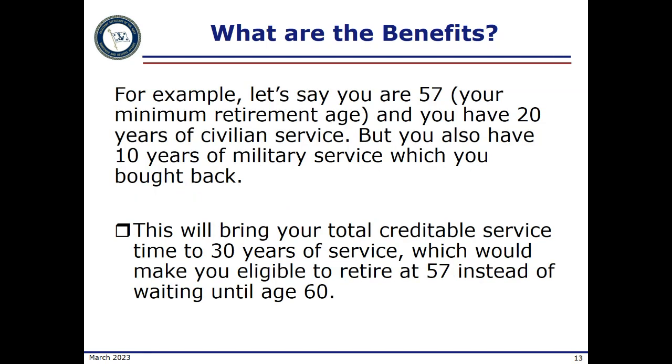Next slide, please. Okay. So how can making a military deposit potentially allow you to retire earlier? This is a great example. Let's say your minimum retirement age is 57 years old, and you have 20 years of civilian service, and you bought back your 10 years of military service. This now brings your total creditable service time to 30 years. And now you can retire at age 57 instead of waiting until you're 60.